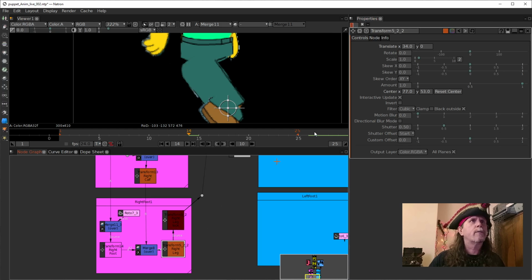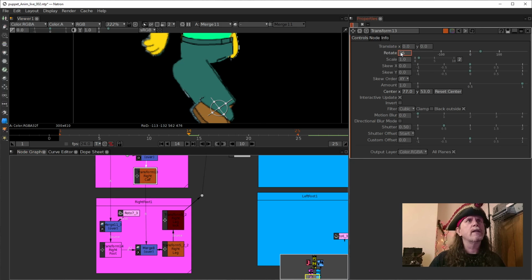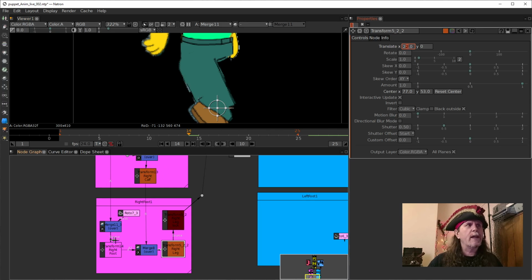So I know that my leg position is not correct. So I'd have to go back, double click on this and rotate this forward just a smidge. There we go. This makes it a lot easier. Don't move those. We're going to pull this back a little bit, and we've got markers in here, and we just want to be able to animate this. Don't worry about the ankle. Ankle is handled all over there. We're worried about this leg, making sure that when it's taking its step, it's doing it correctly.